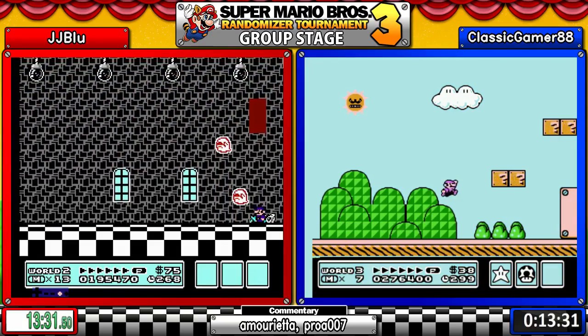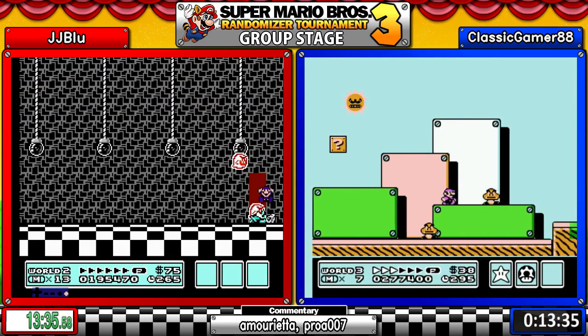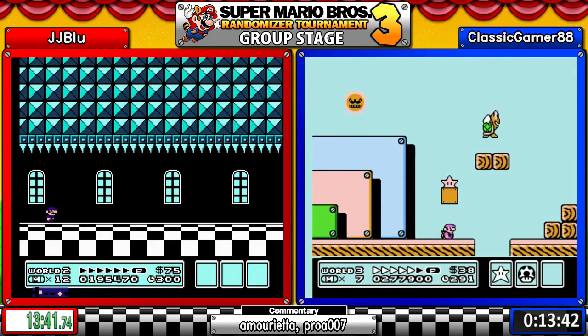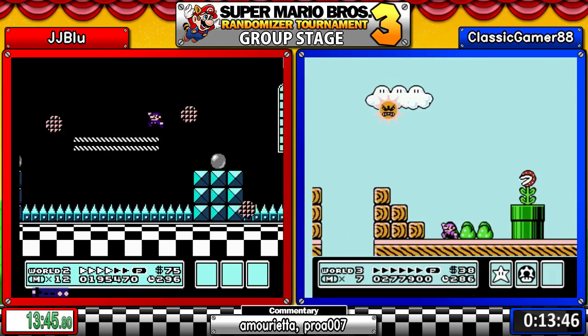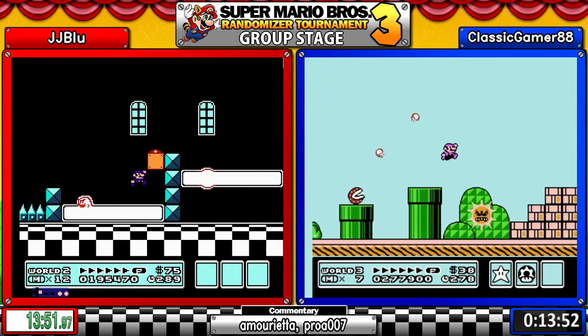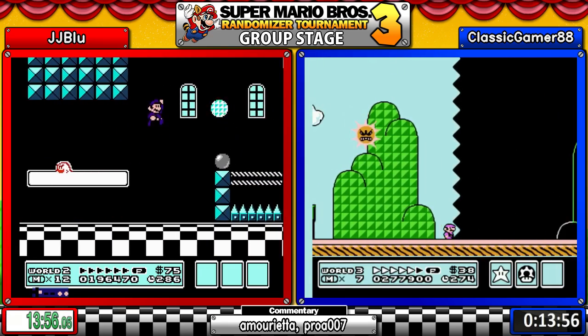JJ's in kind of an awkward position. He's got to hurt that. Oh, he turned around. Forgot you can't do that. So Classic in 1-1, hoping to get a star, but that flying Koopa wasn't letting him. Try this. Classic almost got dinged by a Paragoomba.